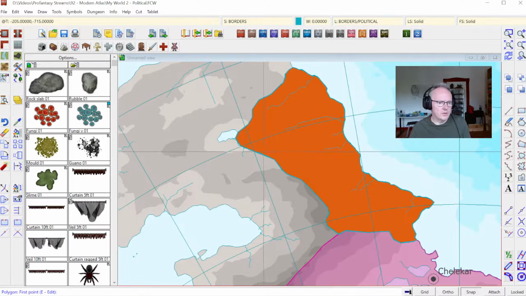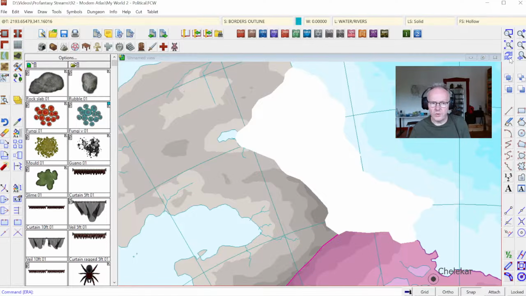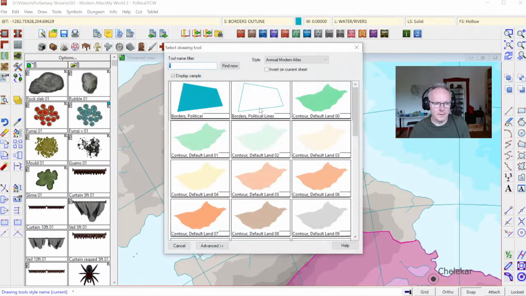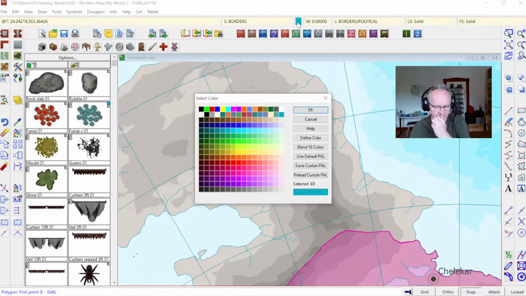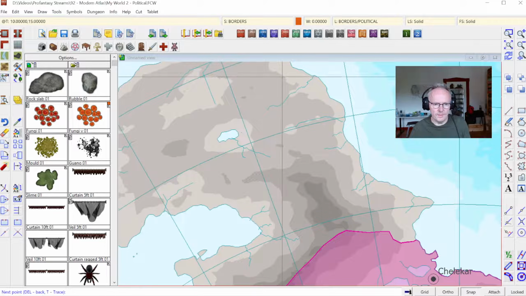Let's try that again to see whether the tool works correctly now. Because I was on the borders outline sheet, both the partially transparent polygon and the outline went on the same sheet, which they shouldn't do.